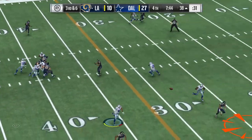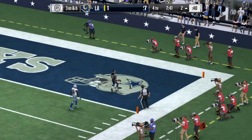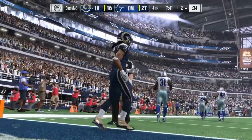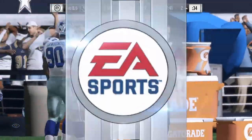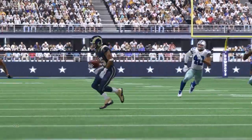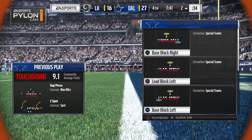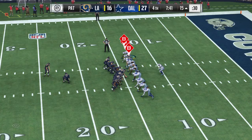Again, Goff. Wide open receiver complete. Touchdown, L.A. Bradley Marquez, 38 yards. And the Rams are able to cut into this lead. I think if you polled defensive backs, they would say the corner route, take that out, make it illegal, because that is so hard to recognize and so hard to adjust, because your first move is to not get beat in the middle of the field, and that's how they move you first before they break off to the corner.